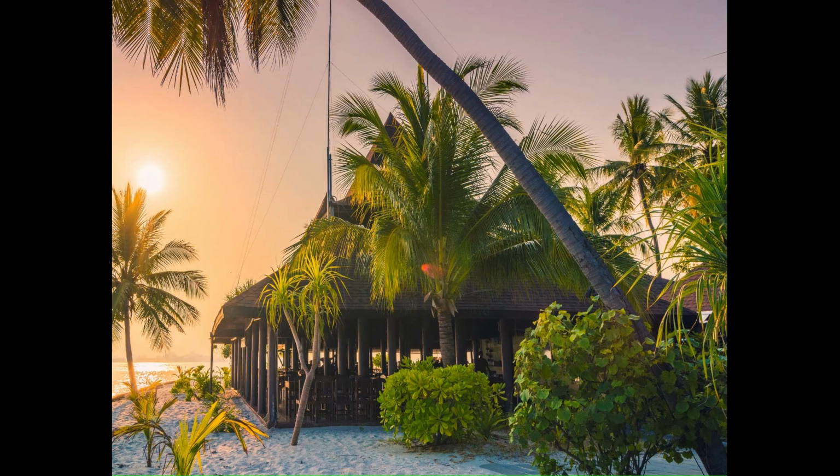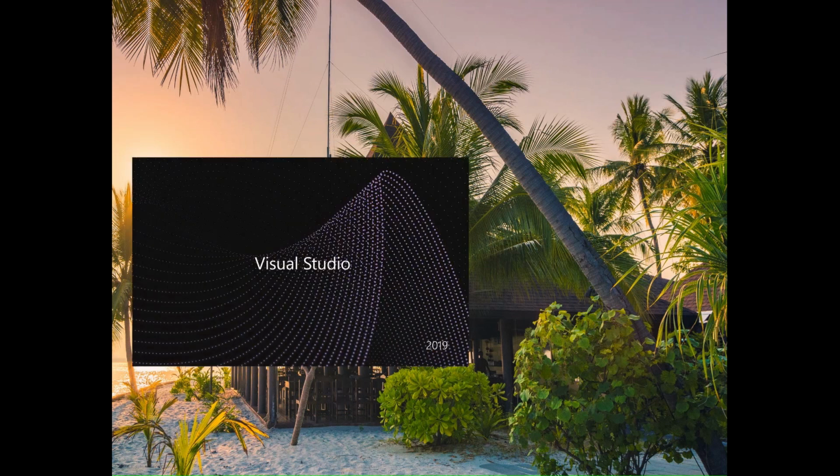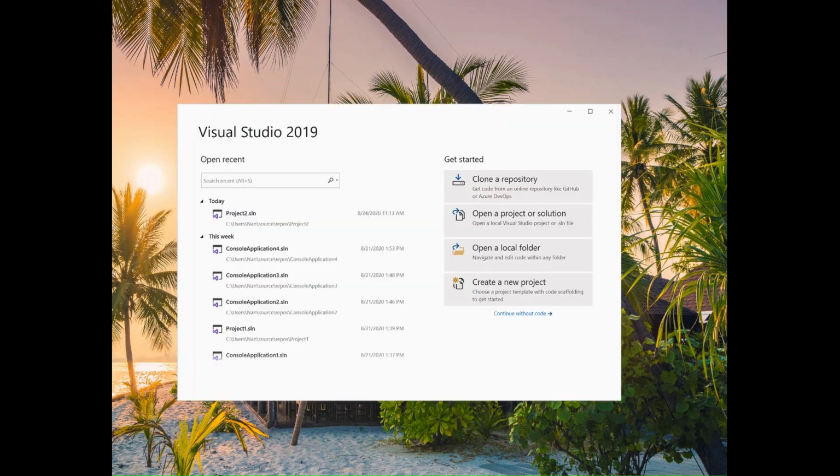All right, so you can't see the bottom of my screen, but I'm going to click on the icon for Visual Studio that I pinned to my taskbar. And you need to go to wherever your Visual Studio icon is so you can open up Visual Studio. So let's do that now. Now that we've got our landing page here, we are creating a new project. So I'm going to click on Create a New Project.